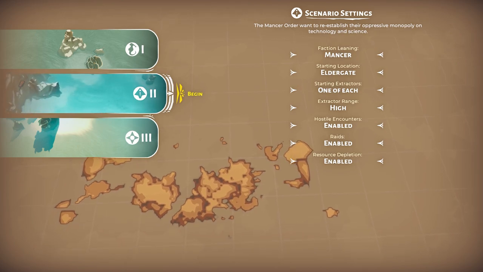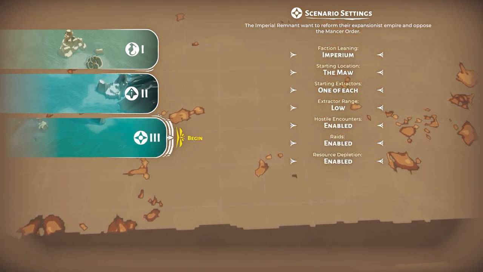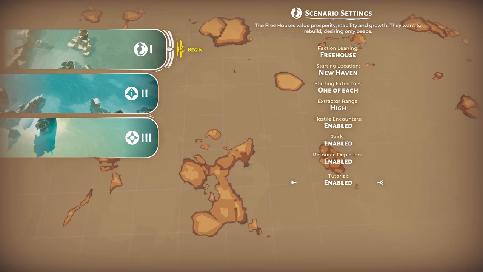Mancer Order: want to reestablish their oppressive monopoly on technology and science. Okay, what about this one? Imperial Remnant: want to reform their expansionist empire and oppose the Mancer Order. Factor range low. Factor range high. Since we're just starting out, let's just go with the Free Houses, I think.